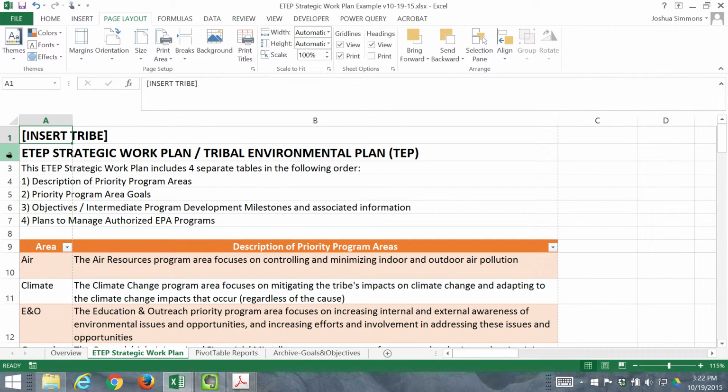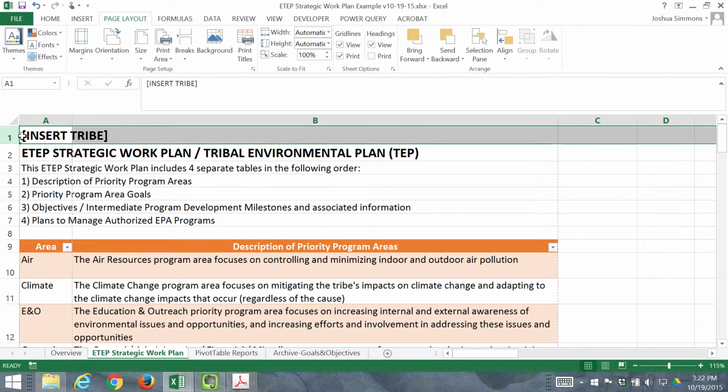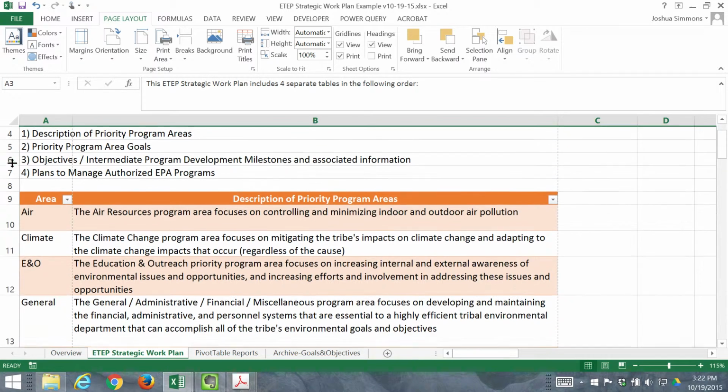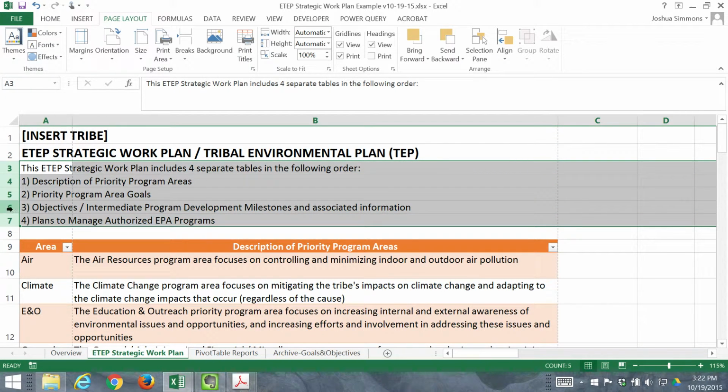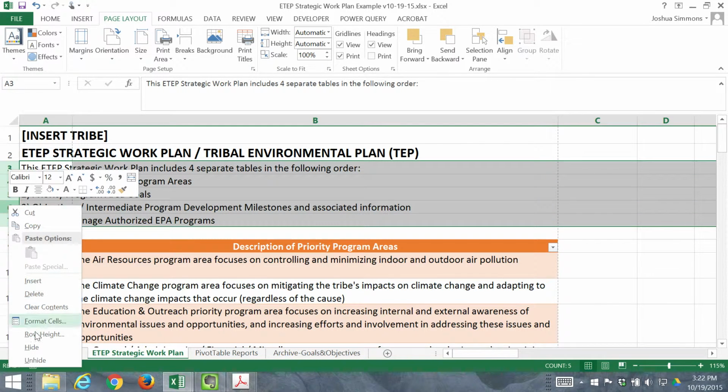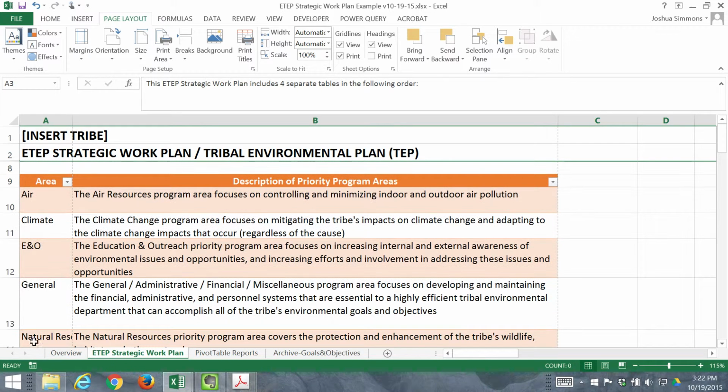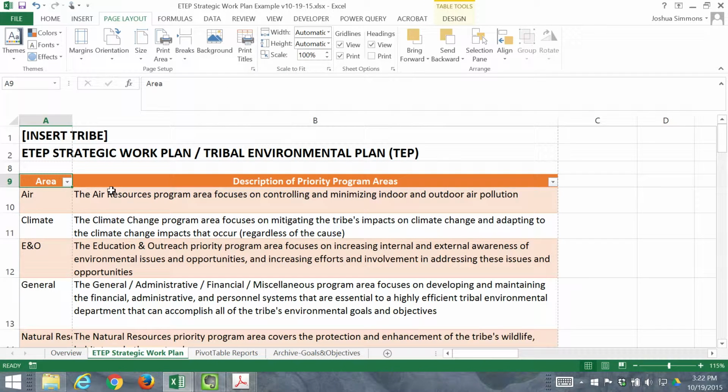One thing you may want to do first of all is hide certain rows. So let's say you don't necessarily want to show these tables. What you can do is highlight those tables by clicking here. You hold Shift, then you click the second one, and it highlights all of them. And you can right click on those and then scroll down to hide, and then that will go away, so you don't have to show the instructions or the detailed explanation when you're printing it for somebody else.